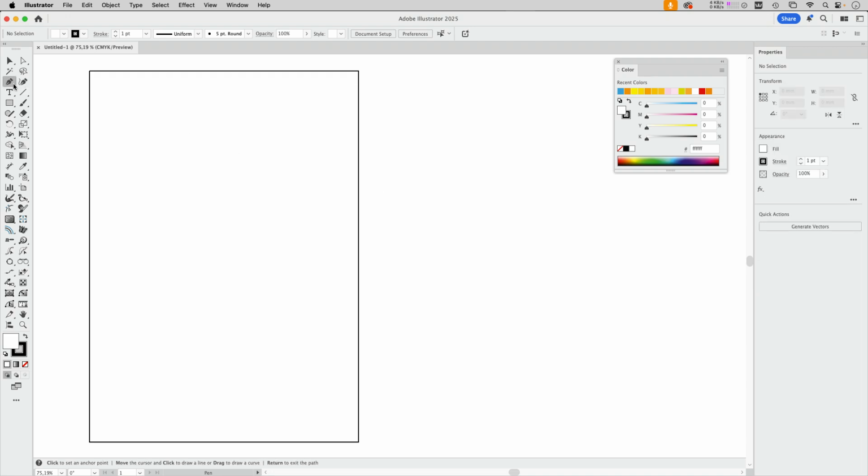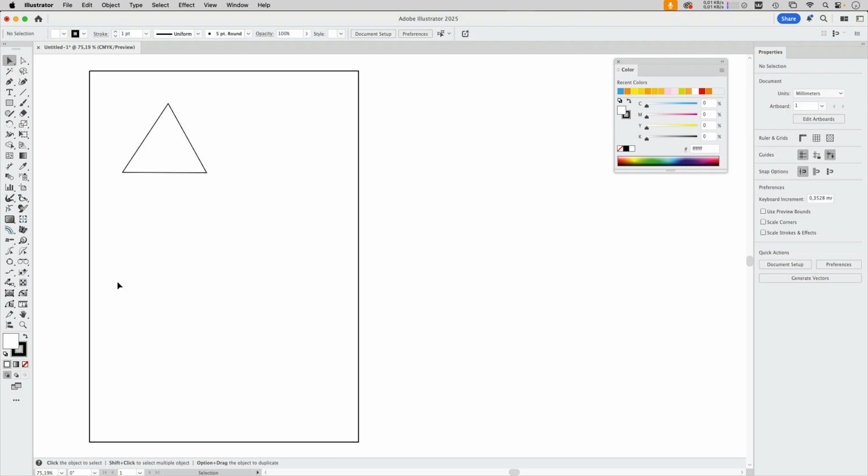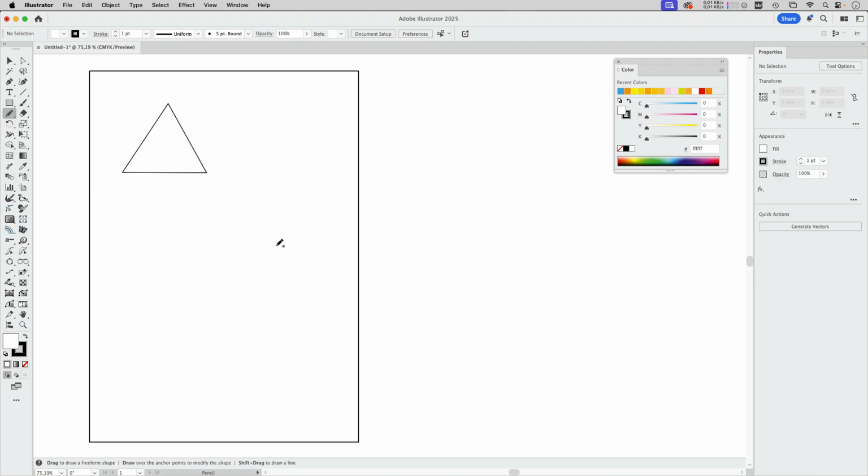So let's get some nice splatter. I first need a shape. This is the shape I'm going to fill, and then what we can do is first create a pattern. And in order to do so, I like to start with some shapes, but you don't need that. You can start with nothing.